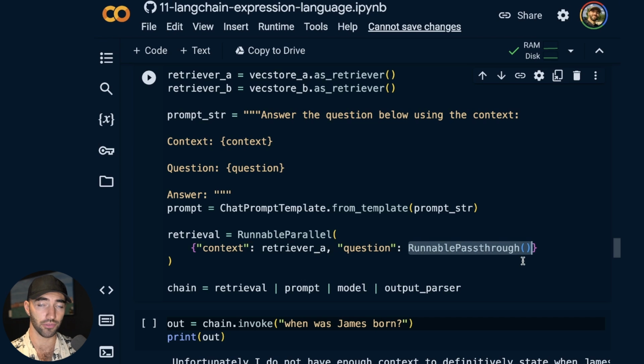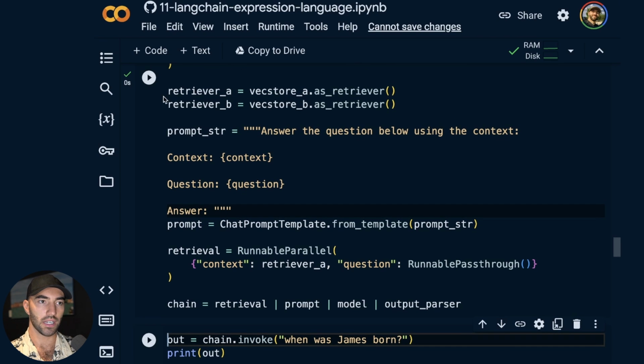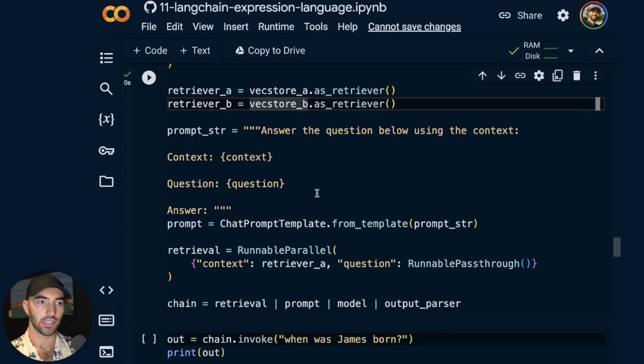What RunnablePassthrough does is whatever was input into the RunnableParallel object, it's just going to return that. So it's literally a pass through for values that you pass into here. So let's run all of that. We have our retriever A here that we're using.